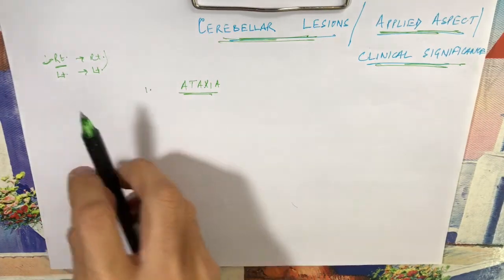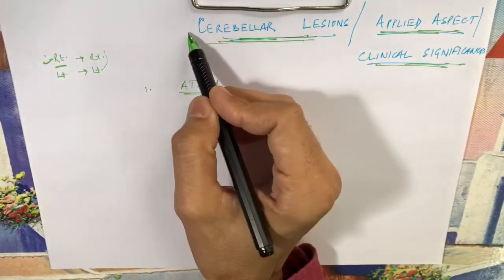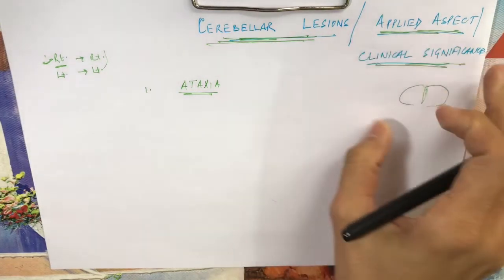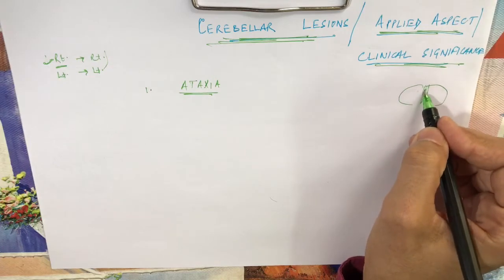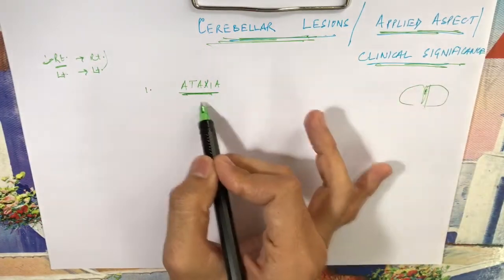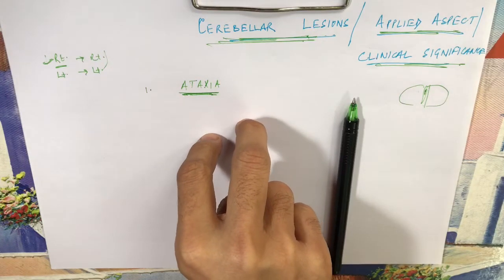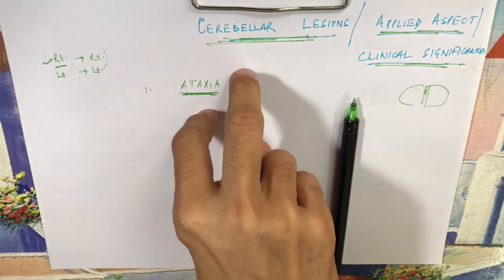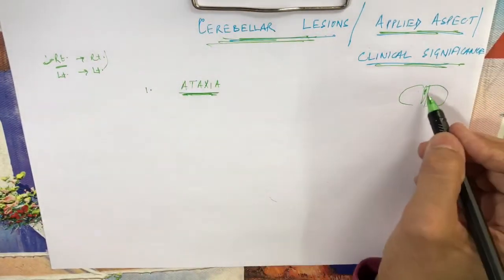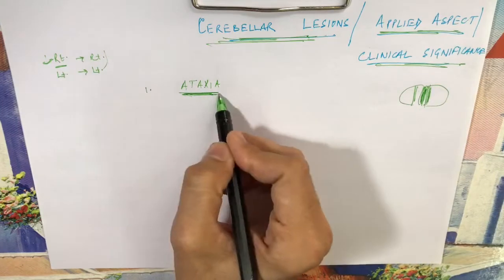So, this ataxia, we can divide the cerebellar lesion depending on whether the vermis is affected, or the intermediate cerebellum, or the lateral. Okay. We will not go into those details of the different regions, we will just collectively know what the cerebellar lesion effects are. So in ataxia, if there is an issue with the rate, range and force of contraction, then the gait will not be normal. It will be a staggered gait or drunken gait, and that is mainly because of the lesion within the vermal or intermediate cerebellar hemisphere, right. That is ataxia.